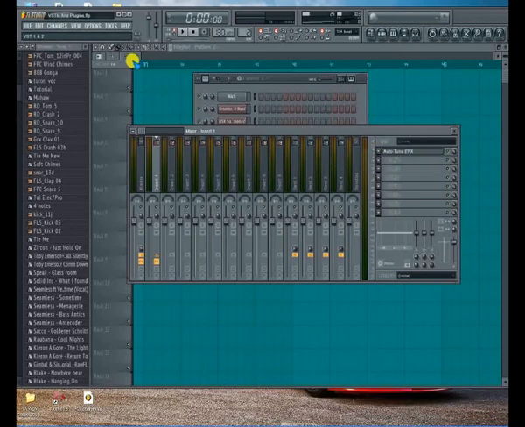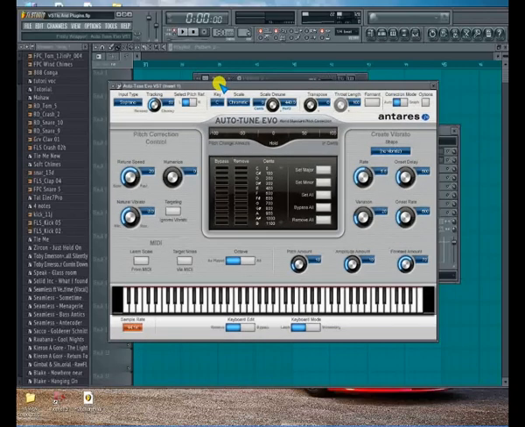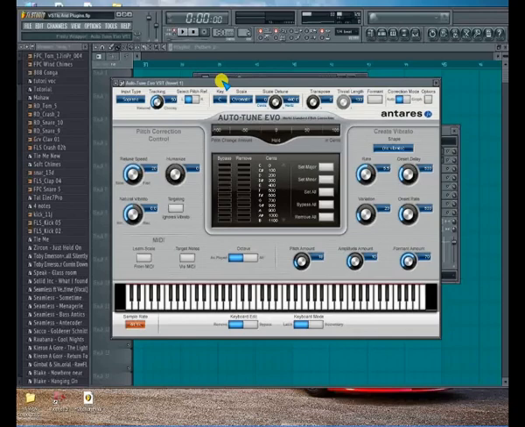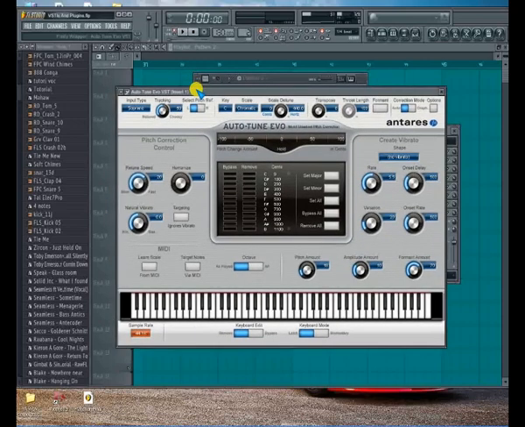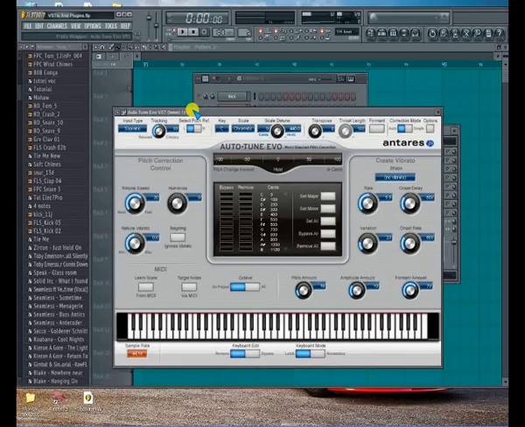We can also talk about, I have a lot of Antares products. Auto-Tune Evo, all for vocal correction. Antares Auto-Tune Evo. This one too is just like the first one, just like the Auto-Tune EFX. Now they're releasing EFX too, and this is Auto-Tune. I think this version is 6.9. The latest edition is out, which is 7. All these are for vocal correction, for vocal processing.